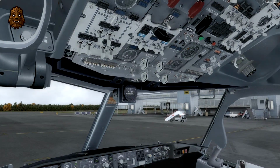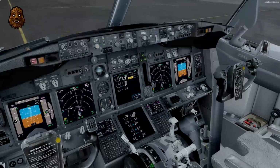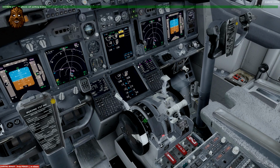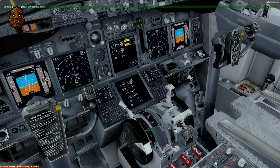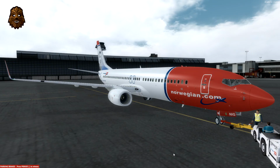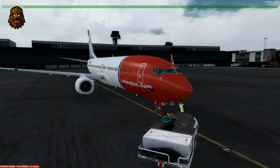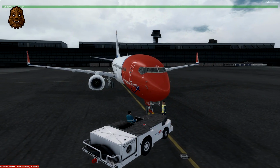I'm happy that that engine is stabilized, so we'll switch over to left and go to ground on number 1 engine. Pushback has been complete, so we can set our parking brake so that the tug can disconnect from us now. And then once again, we will watch that N2 reading on the lower ICAS display and look for the magic number of 25%. And there it is. Let's go outside and have a look around as we can see the tug disconnecting there, and we'll also be able to see number 1 engine starting up.